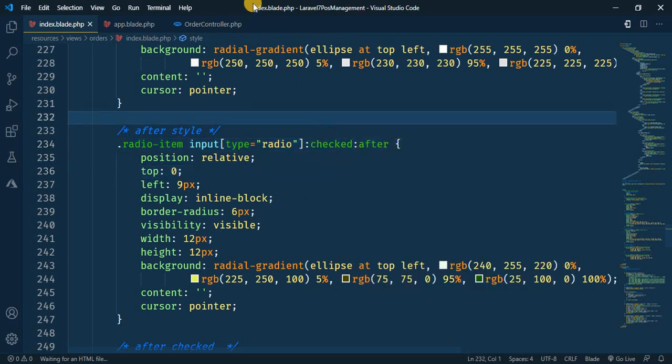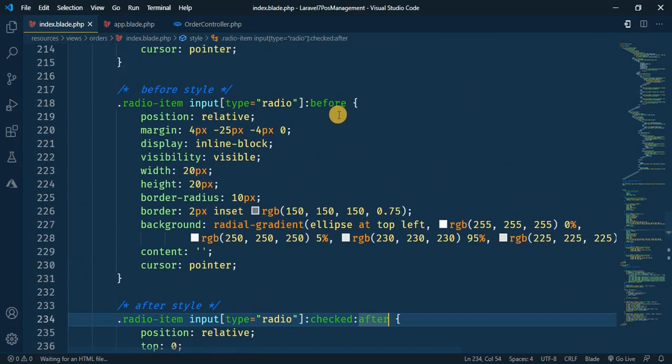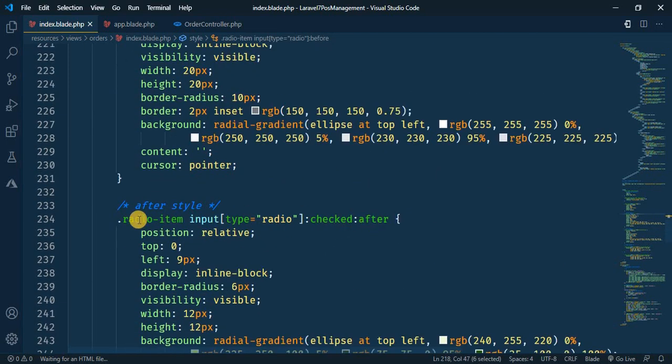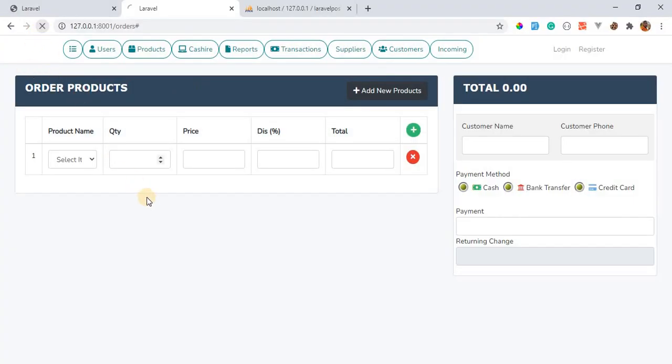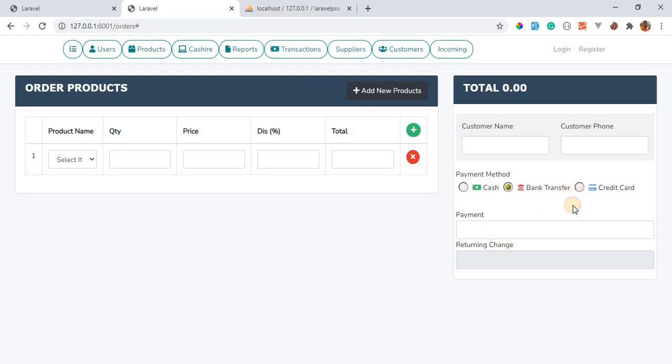Okay, so just save it. I change here to check after. Here we have before. Here is check after, so change this thing to check after, and come here and refresh this page. Okay, we have it now. Fine. You see, now everything is working fine.